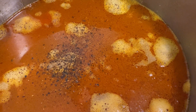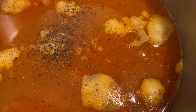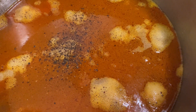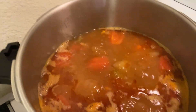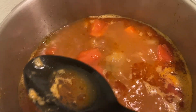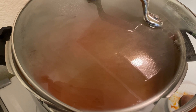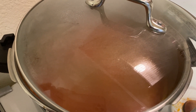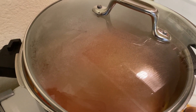Added some salt and black pepper because I added a bunch of ingredients and they need seasoning, otherwise it won't have any flavor. Have you made oxtail before? Let me know in the comments below. Let it boil and remove the foam from the top — those are impurities from the oxtail, so it's always a good idea to remove it. Next, I cover the pot halfway and let it simmer for three hours, checking every once in a while. What I am doing is reducing the sauce, which will give it a fuller flavor.